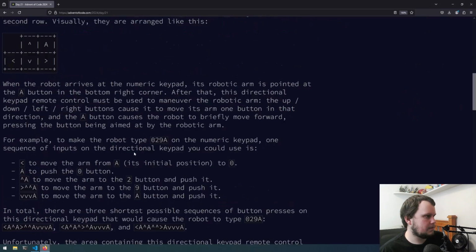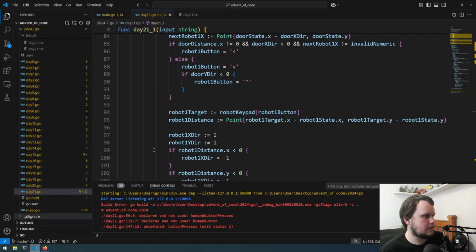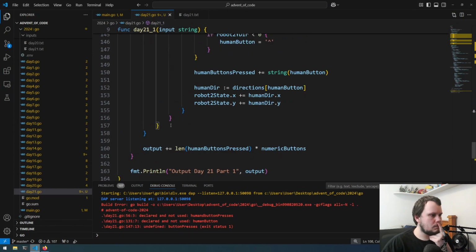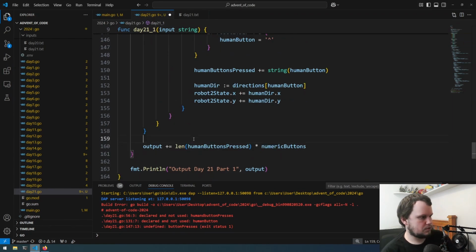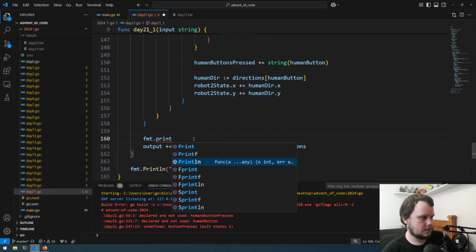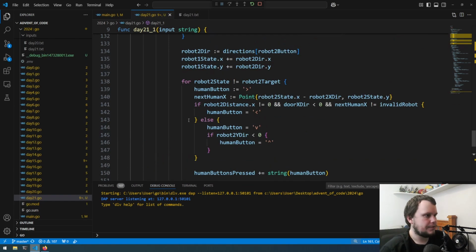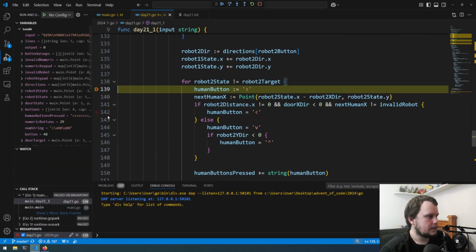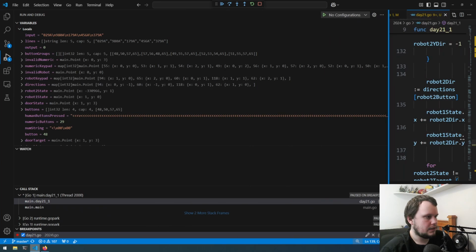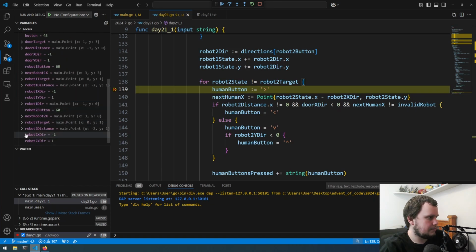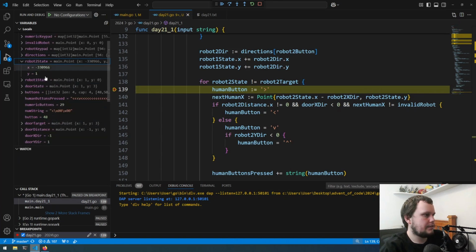So let's grab this test input so we can see what it does with that. Got no idea if this will work, but may as well try. Format.print line this, and then also length of this. Let's run it. Okay, so it appears to be infinite loop, so let's try find whereabouts. So it's happening in here, and it seems to be infinitely doing that. Ah, okay, so I forgot to... What did I forget to do? Where's robot 2 state? So it's just infinitely going.